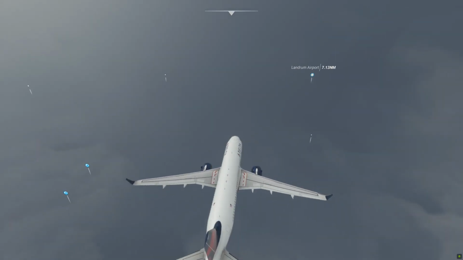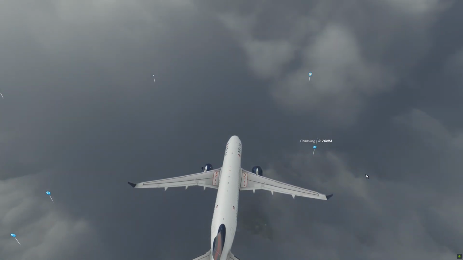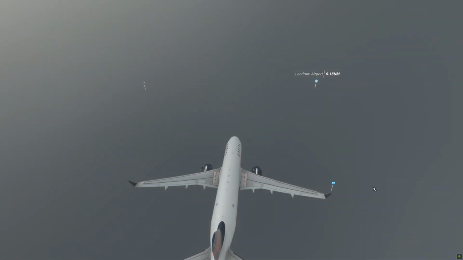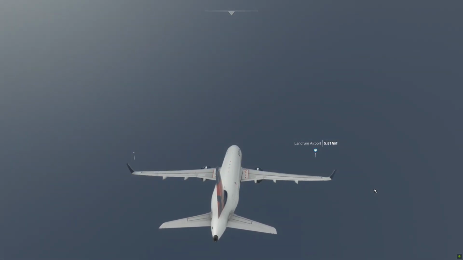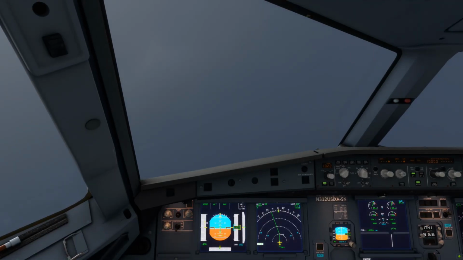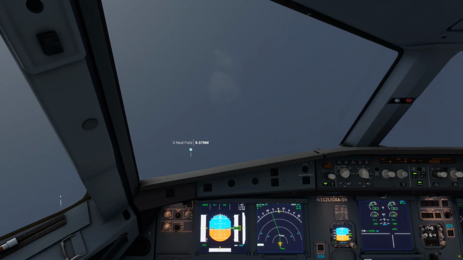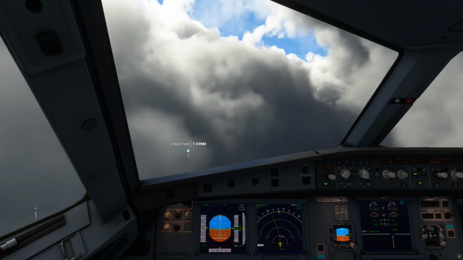The reason the weather is the way it is, I've got it set to live weather. So that means that this area that we're flying over, this is the weather they're having right now. We must have run into something. Those engines are whining. Hey, there's blue sky.